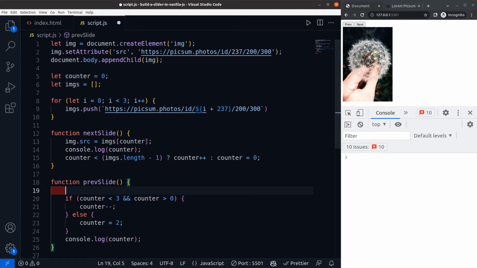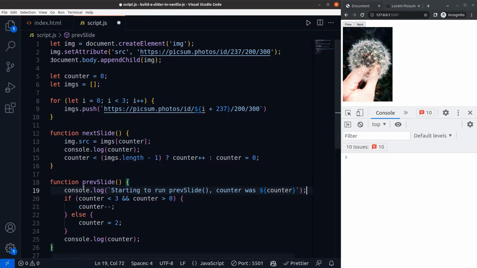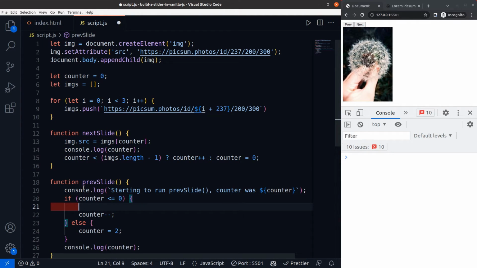Namely, I'm going to say console.log, starting to run previous slide. Counter was counter, so I'm interested in the previous value of the counter before it starts working. Then I'm going to say if counter is less than or equal to 0, I want to set the counter to images.length - 1.